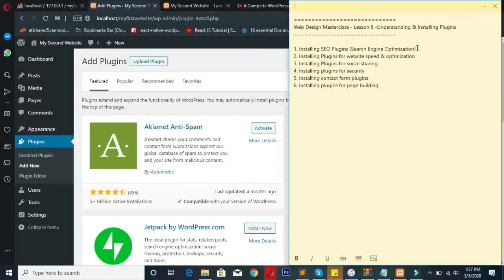So let's start with the SEO plugin. I think in one of the last classes I must have mentioned it. SEO means search engine optimization. This is what helps your website rank on Google. Let's say you are running a plumbing website, for example, a website for a plumber, or as a plumber you are offering plumbing services. When someone searches on Google for plumbers in Lagos, if you do your search engine optimization well, you'll be able to come up for results on plumbing.